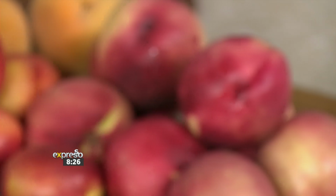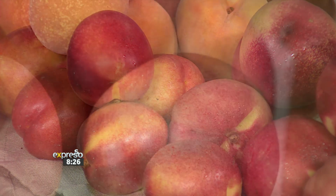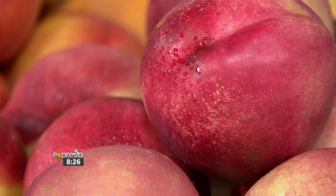This morning has been just about feeling good in every type of way, and also when it comes to really good food. Now, South Africa is home to some of the world's largest stone fruit suppliers. With the stone fruit season in full swing, our very own Ryle took a trip to Verdun. It's a beautiful place, just close to Ceres. It's a leading nectarine and peach supplier, pretty much based in the heart of Prince Alfred Hamlet. There are some incredible people sourcing stone fruits to make sure that you get the very best on your plate.